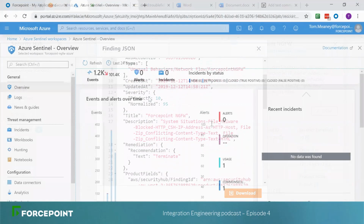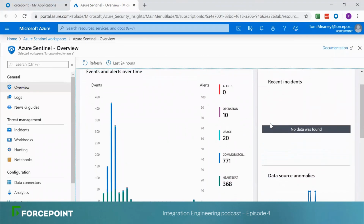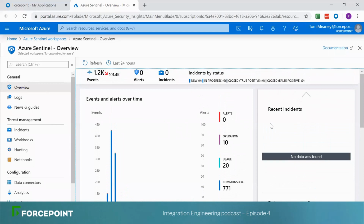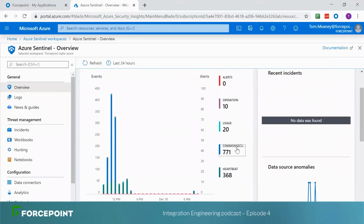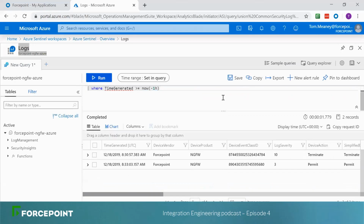Cool. So let's have a look now at the same data that were exported into Azure Sentinel. Okay, so here we have an overview in the Sentinel workspace that's built up for our organization. As you can see, there are some logs here already. It gives you a nice overview of the last 24 hours. So we can also take a time slice and view just logs generated for the last hour. So for example, here we have one of level 10. So we can open it up and have a look and see the data inside.